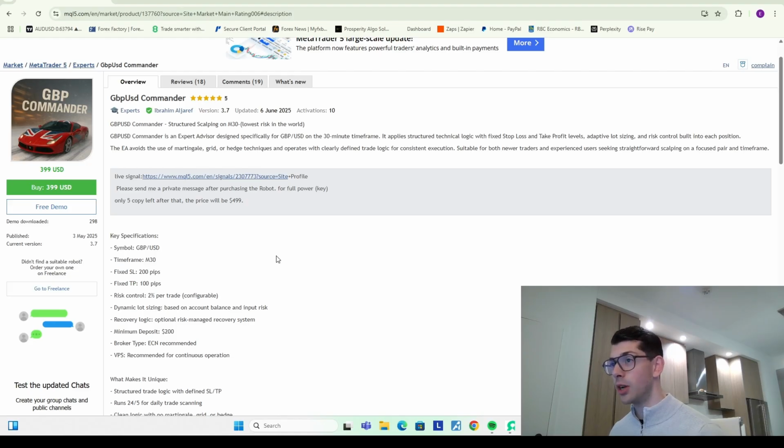So this bot here is a scalper which trades the GbpUsd on the M30. And this is a fairly common type of scalping system. The GbpUsd tends to work well with scalpers because it has very low spreads, but you tend to also have a bit more volatility than what you would typically see with like the Euro USD. And that's why I actually have seen quite a few successful scalpers trade the GbpUsd along with the USD yen.